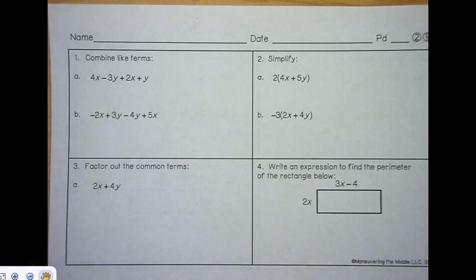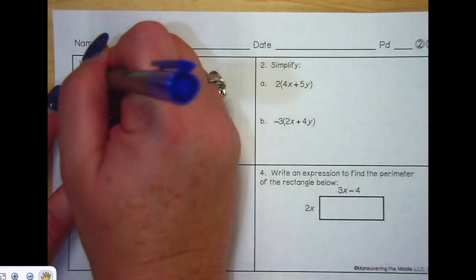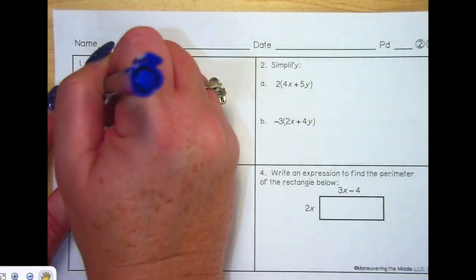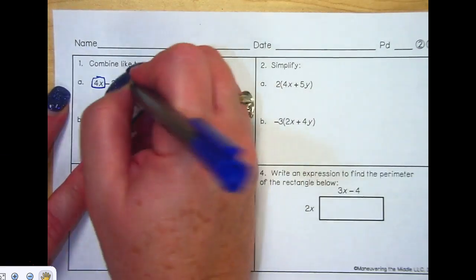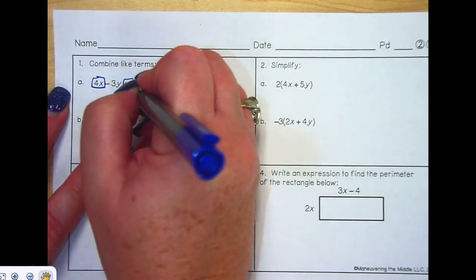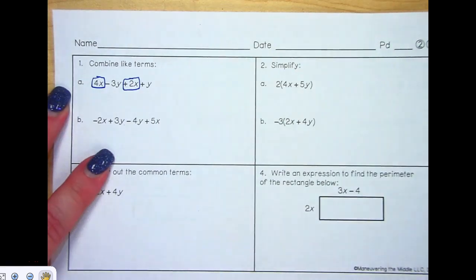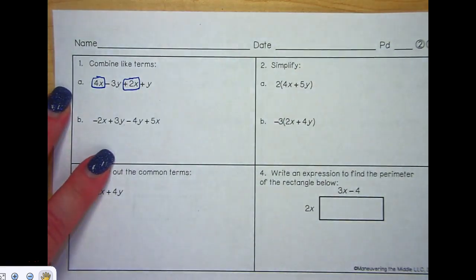Yes, so I think what he was talking about was we're adding together when they have the same variable. We are adding or subtracting the coefficients, or if there is a constant or more than one constant, we are adding those together. So the first thing we have are the variable x's. Here's a 4x plus, remember, catch that sign in front of it, plus 2x. 4x's plus 2x's is 6x.